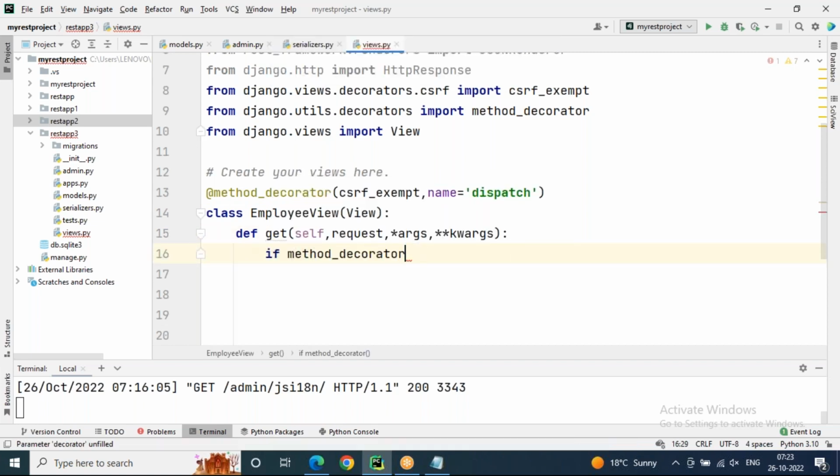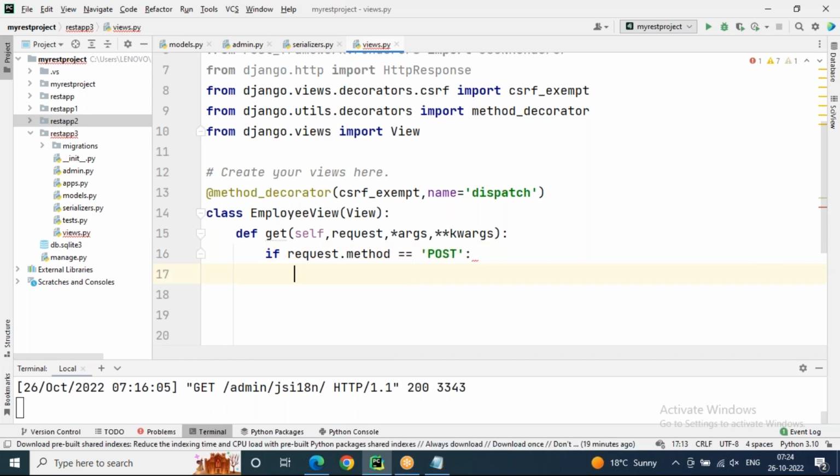But inside this, I am writing code again. If request.method equal to what actually? Post. If request.method equals get, sir, not post, because we are using get. So first I want to retrieve the data, get.